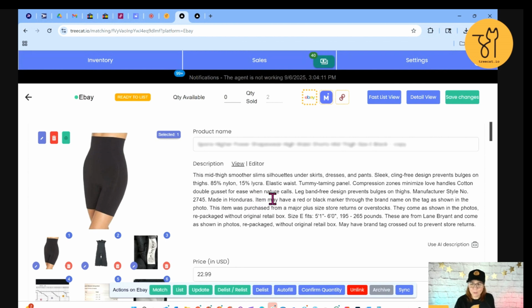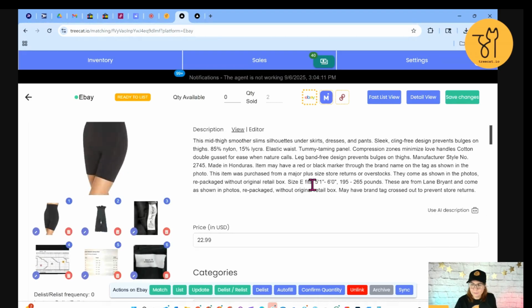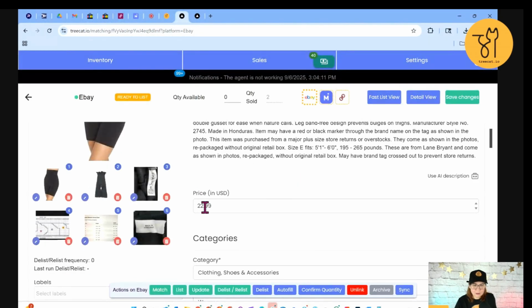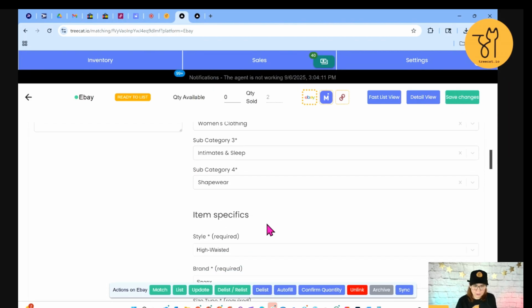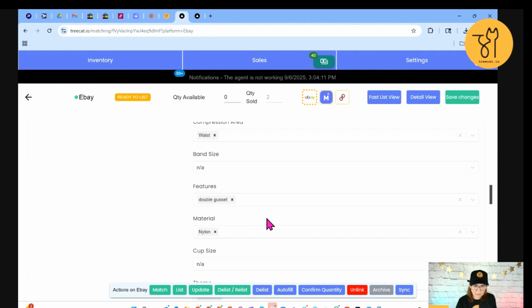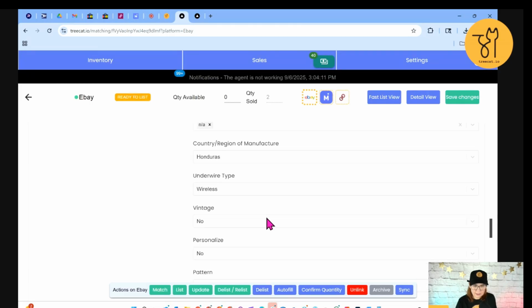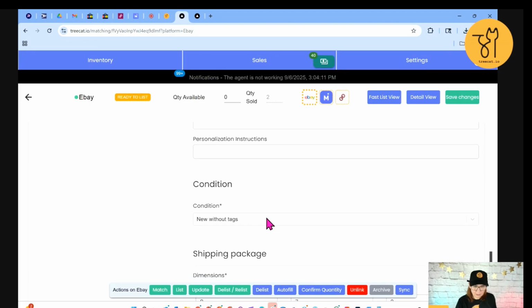Let's see if there's anything I want to change. I think that I'm going to take off copy because I don't want my buyers to see that it's a copy, right? But anyways, I'm going to lower the price a little bit to $21.99 and make sure that I like all the information that's in here. And I do.